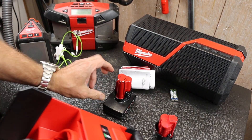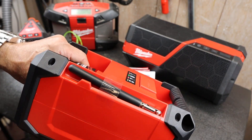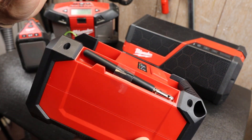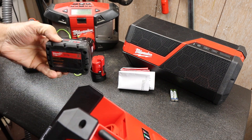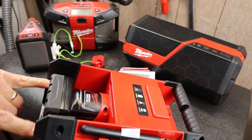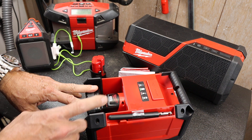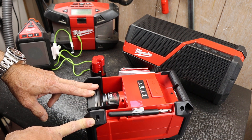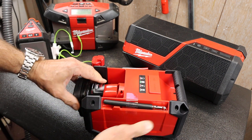So let's plug a battery in and see. Let's start with the small one here. It's easy to get out — I don't have any trouble with that. When it's in all the way, let's try a larger one. Here's a 6.0 — that's the biggest you can get right now. Fits about like a lot of the others. I do have a couple of M18 radios. One of them actually takes the M12 as well, and one of them acts as a charger as well, but the other doesn't. I don't have any trouble with that.